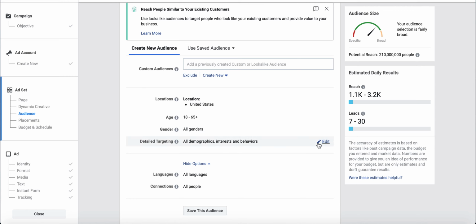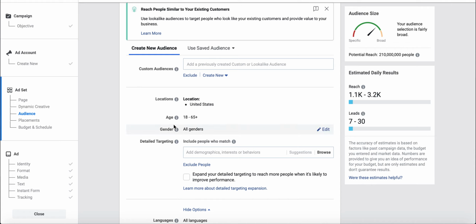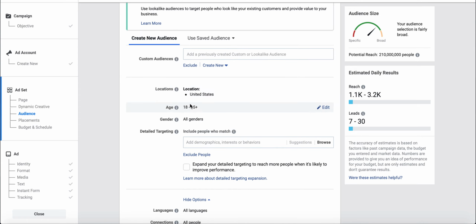Okay, so right here, let's take a look at detailed targeting. Which, by the way, if you already have custom audiences, like you already have a website or anything like that, you can upload that right here and create lookalike audiences and all that stuff, which is essentially where Facebook will take the group of people that you uploaded, and through its algorithms will find another group of people that look very, very similar and have a lot of similar patterns to the one that you uploaded. So that's right there for any of you guys who already have that. So we can start here.